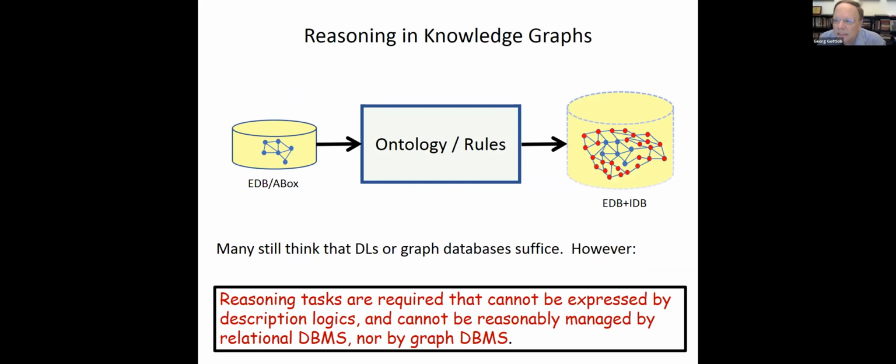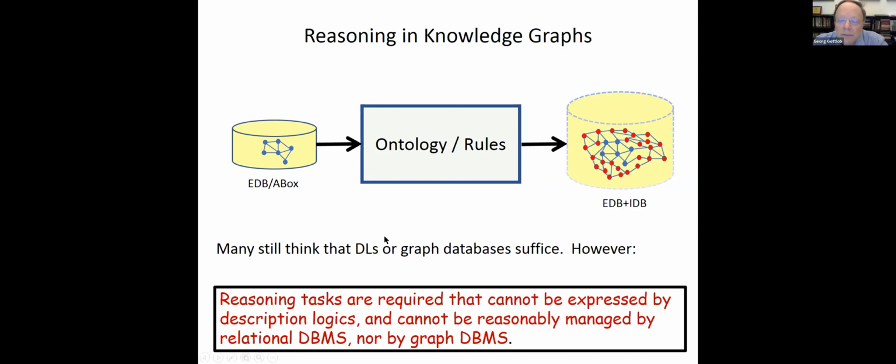What do I understand by reasoning here? Reasoning is: we have data and we have rules and a so-called ontology, and I would prefer to say rules, and we have already heard today about several types of rules. These rules generate new data. So these red points here are new data that are generated by the rules. These red points can be either generated on the fly when you need them, or they can be materialized and stored somewhere in a database.